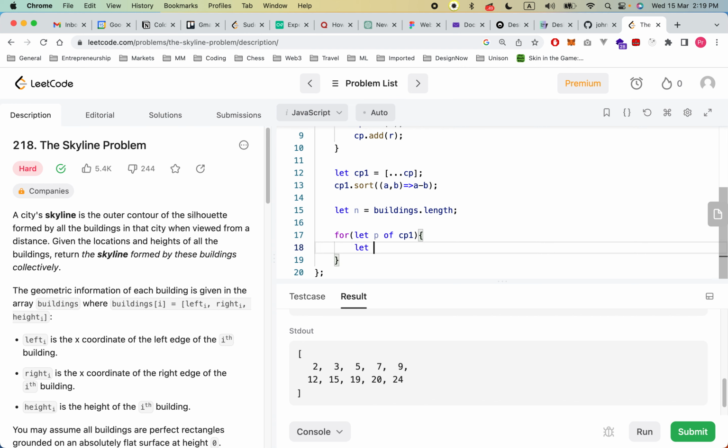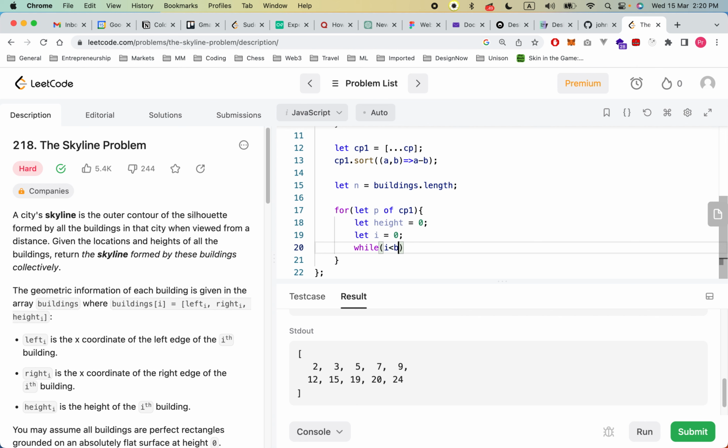So let height equals to 0, let i equals to 0. I think one of the awesome things about linear algorithms is that no matter how complex it is, you can debug it without those time limit exceeded issues like recursion, whereby the base case can be a little bit tricky at times.